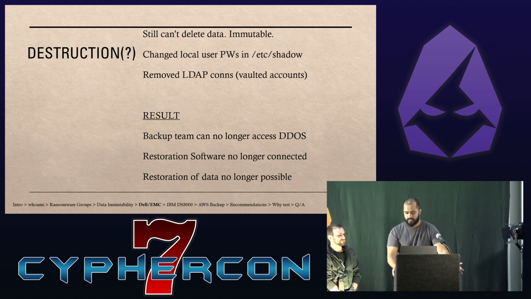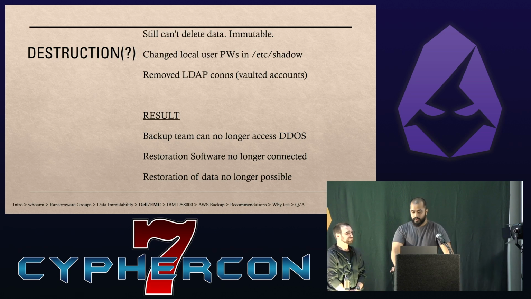So that was weird. But from this point, we realized that, hey, okay, this data is truly immutable, or we just don't know enough about it to attack it because it's a closed system. So instead of that, we thought about how else, as an attacker, thinking from a ransomware threat actor perspective, how else could we attack this box or ransom this box?